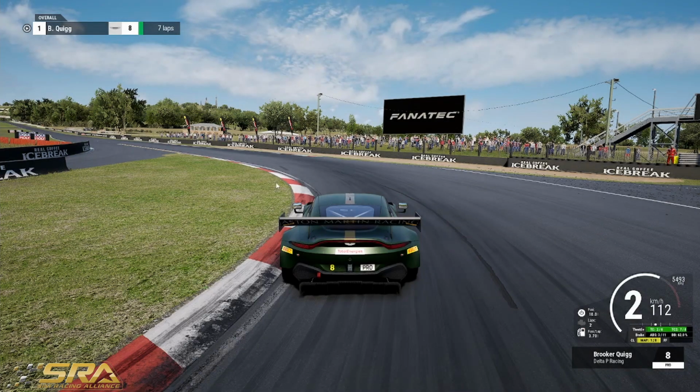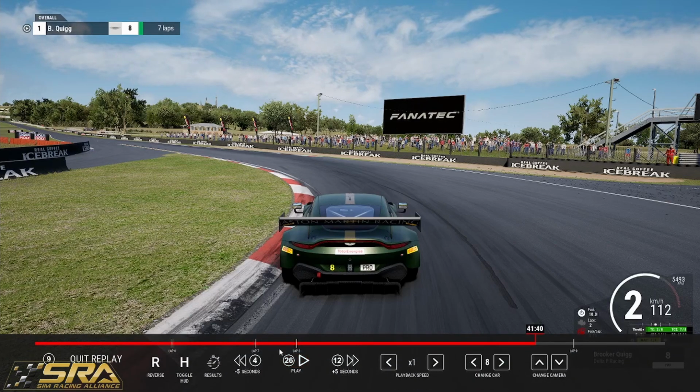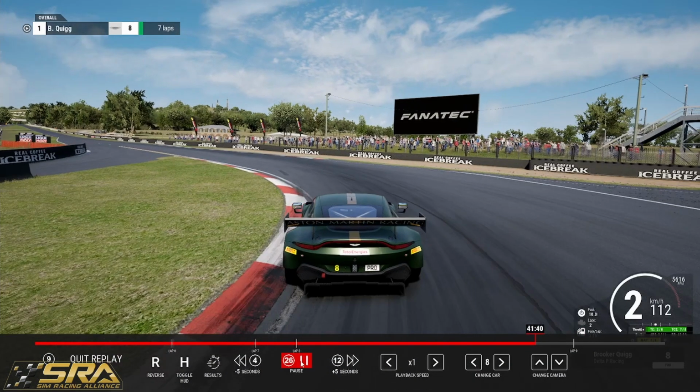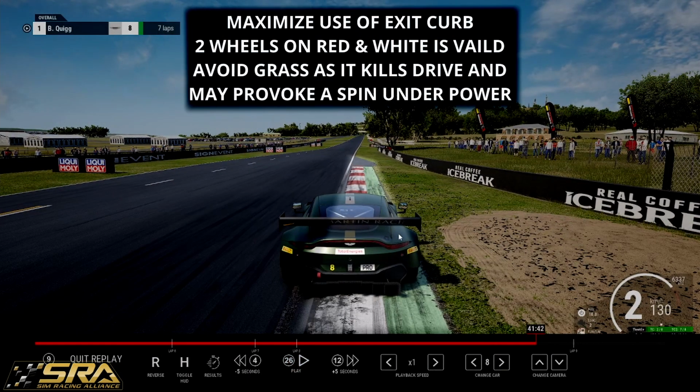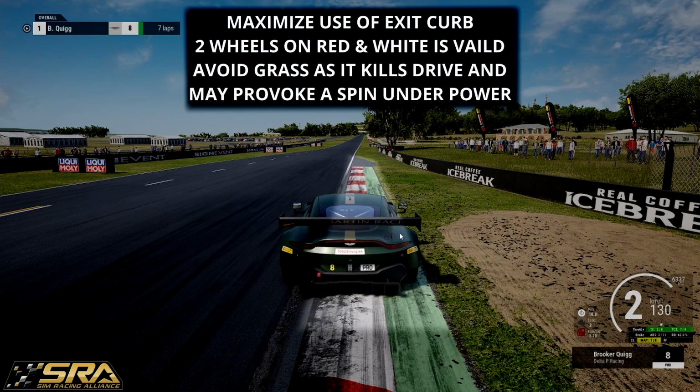Because the corner exit here in the first corner is so important to maximize the amount of speed that you can carry down the straight, you don't want to take too much curb on the inside. However, on the exit, you do want to run out as wide as you can to allow you to carry as much speed as possible.